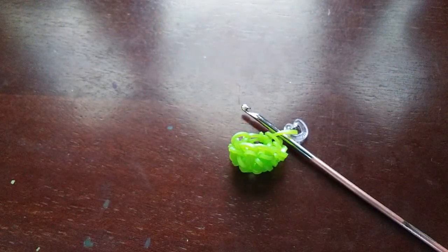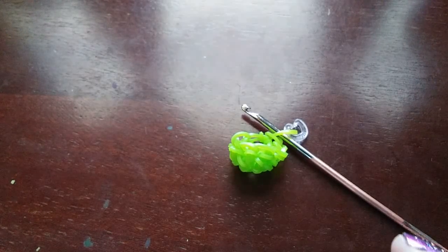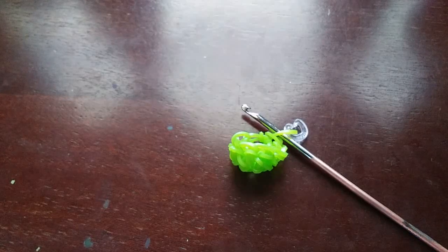Okay. So for the next 2 rows, we're going to be doing the exact same thing. So we are going to be increasing on the 4th and the 5th. And I'll show you what I mean by that. But basically, we're only doing 2 increases for this row. And they're going to be on the 4th and 5th loop. So I will show you, but I'm picking up more bands.